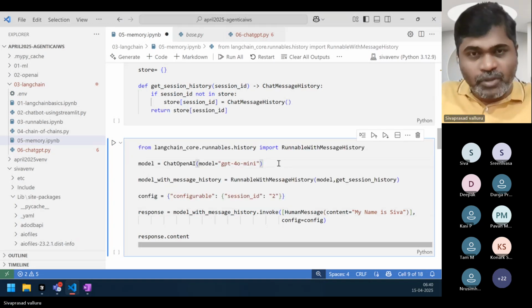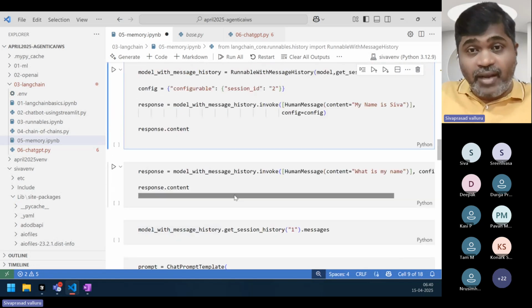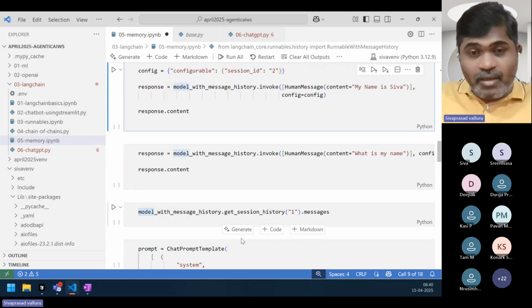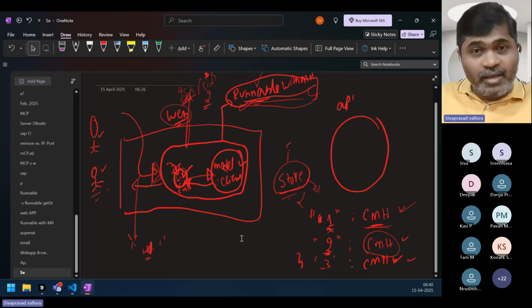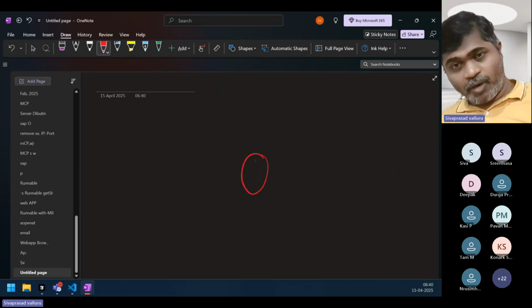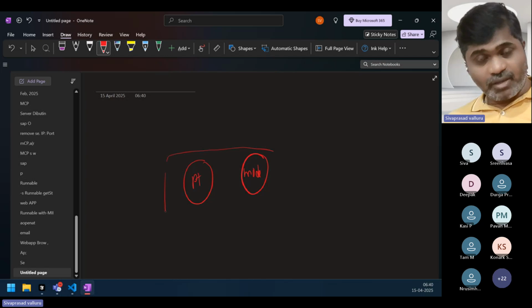The one thing I wanted you to clearly understand right now: in the example I showed, we are creating a runnable with message history by wrapping the model, right? Next, here is my model object, and I want to create a prompt template and create a chain out of it.